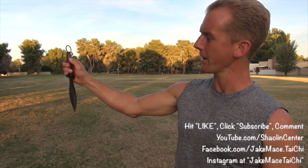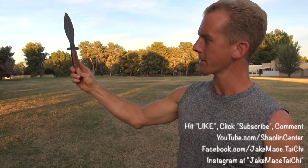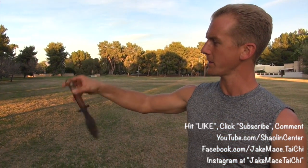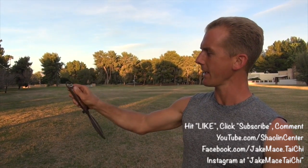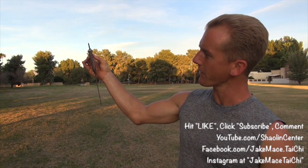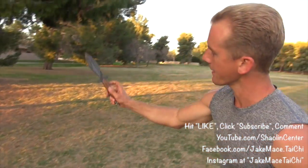So watch again. Index finger, flip down, fingers behind, you've got it. Three fingers in front, flip up, index finger, you've got it. There's a secondary move we can use for flipping, and it's just rotating it this way. Rotating it up, rotating it down, rotating it up, rotating it down. The thing about this way is you're kind of pinching the dagger and letting it roll between your fingers. So if you were to get hit during that process, it could deflect it out. And so I think that the flipping this way with the finger down and over keeps you in control of it better.